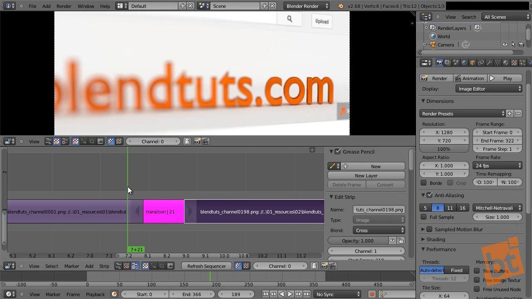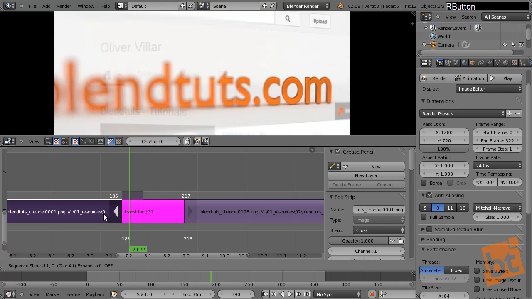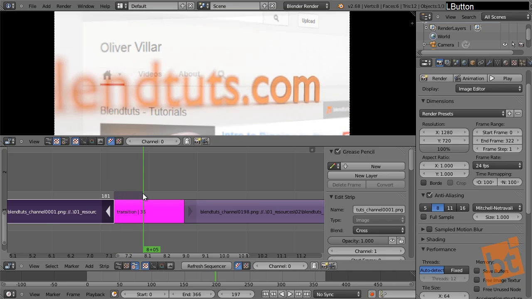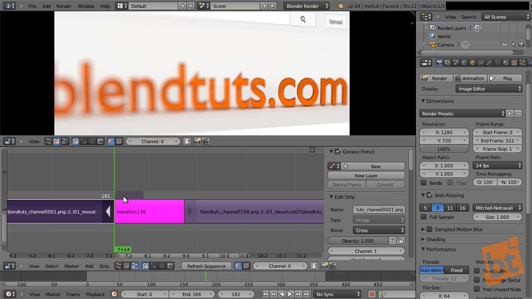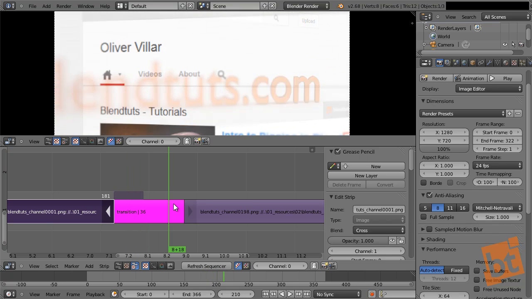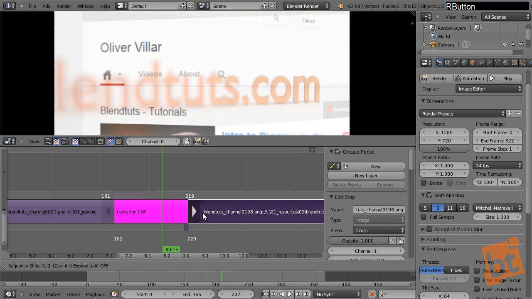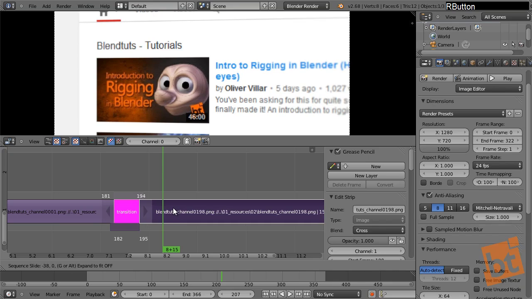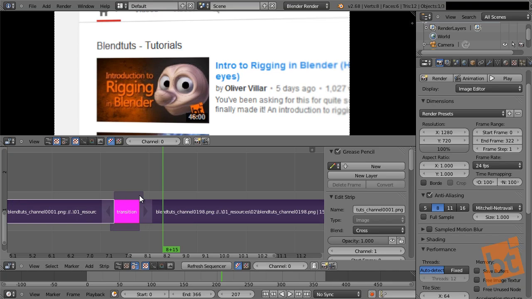What we can do to solve this is to just trim this video. So we have here a few frames in which the video is not in the strip, but it still exists. So as you can see, the first video keeps moving while the first frame of the second one keeps being frozen. We can do the same with this one to give here a little space and now just overlap these in and out sections.